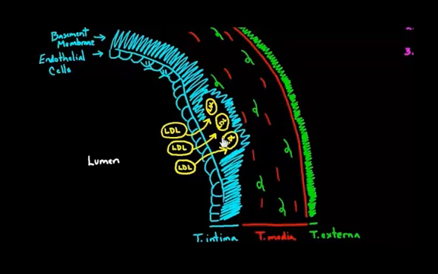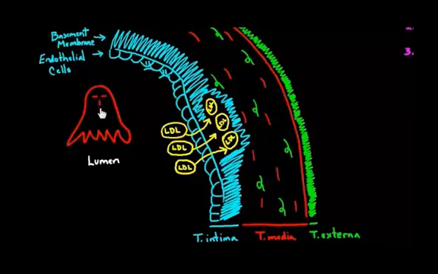Now step 4, really, really interesting, this is where things get really kind of wild, is you have cells in your immune system that are right here, called macrophages. And these macrophages, they have huge mouths, and macrophage really means big eater. So macrophage, macro, big, and phage meaning to eat. Macrophages actually swim through the blood and are patrolling the blood, almost like police officers, and they sense that, hey, something is not right with this wall, there's LDL in there, and they go in pursuit. They go after that LDL, and now they go into the wall.